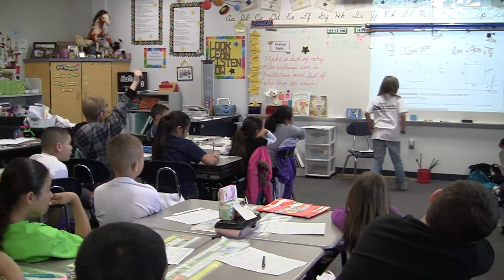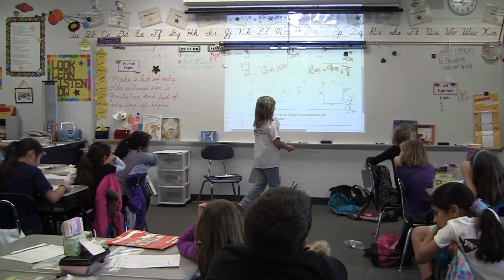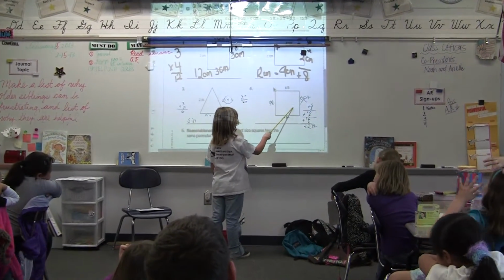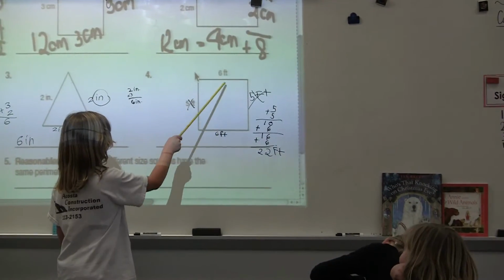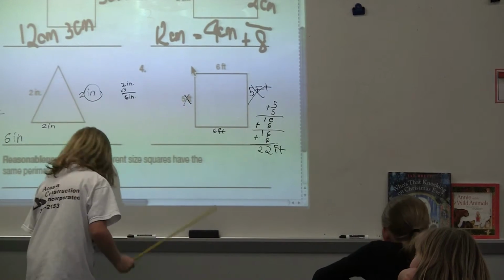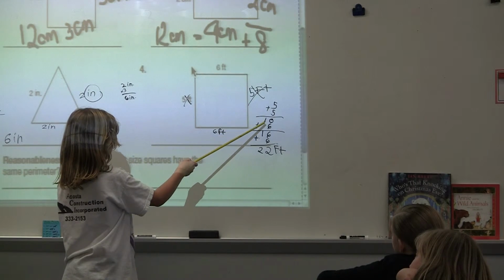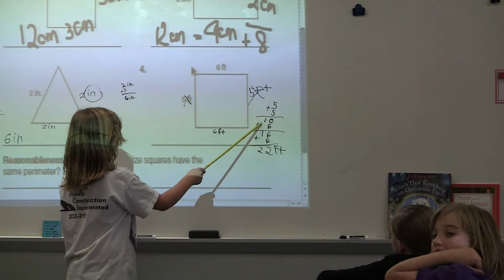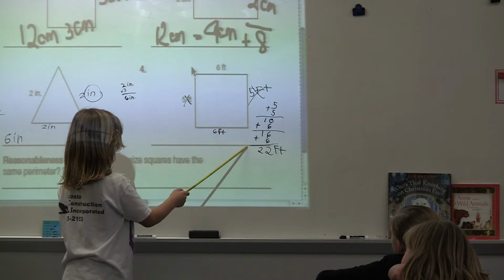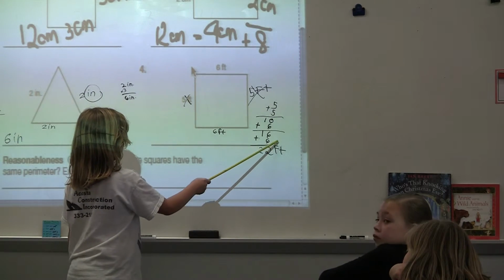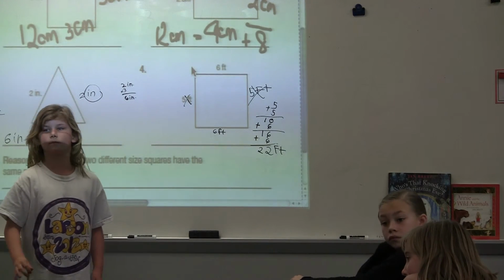Alright, so Miss Paris, what did you do? First I wrote 5 foot here because this is the same length as this one, and I wrote 6 here because there was a 6 foot here. Then I added plus 5 over here and it equals 10. Then I crossed out my 5s, so I have the 10 plus this one of the 6s equals 16. Then I added the other 6. And I got 22 feet. Awesome, so you just added a different way, right?